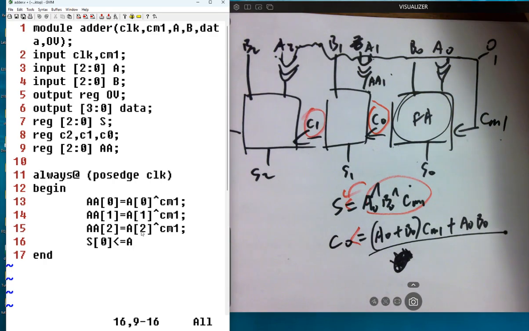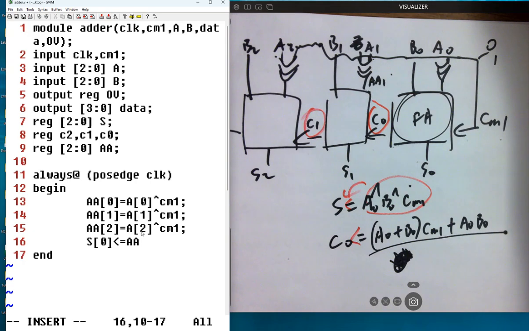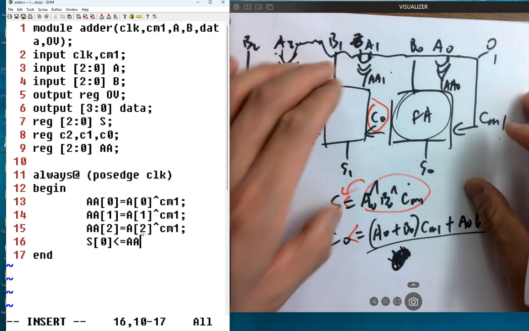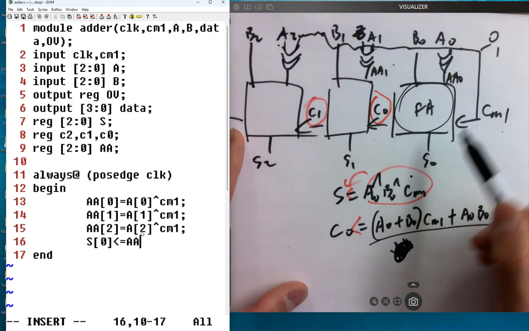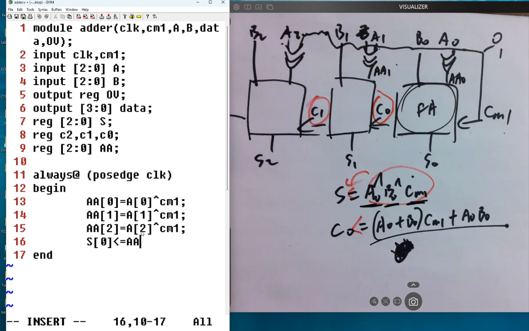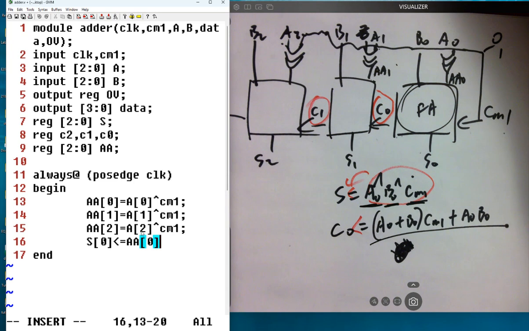So now let's come back to S0. S0 is gonna be what? AA0. See? AA0 XOR B0 XOR CM1, right? It's gonna be S0. XOR B0, XOR CM1.